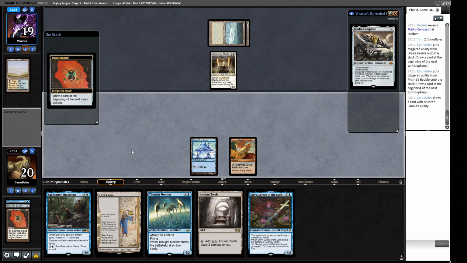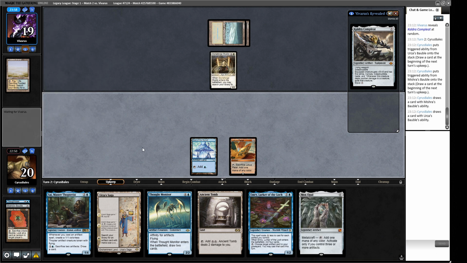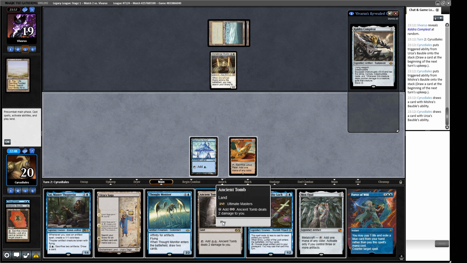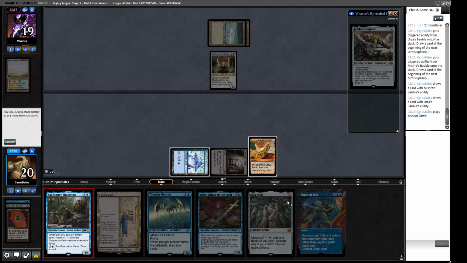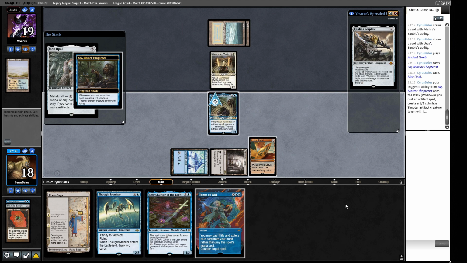Right, so we're going to draw a bunch of cards. There's the Emry, there's a Mox Opal, that's a good one. Force of Will, that's a pretty nice one. A little bit late, but I'll take it. So this turn is a Sai turn, I think. Alright, so we can play a 0-drop here.